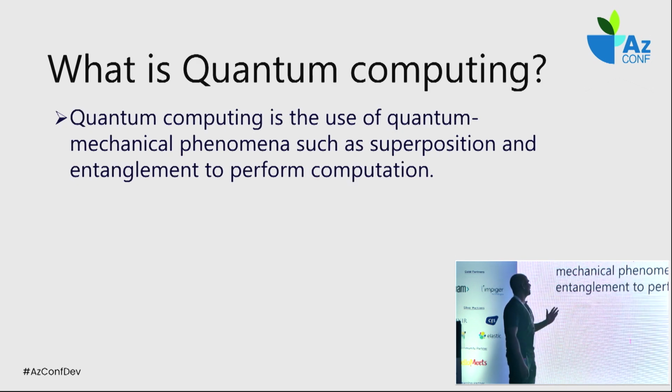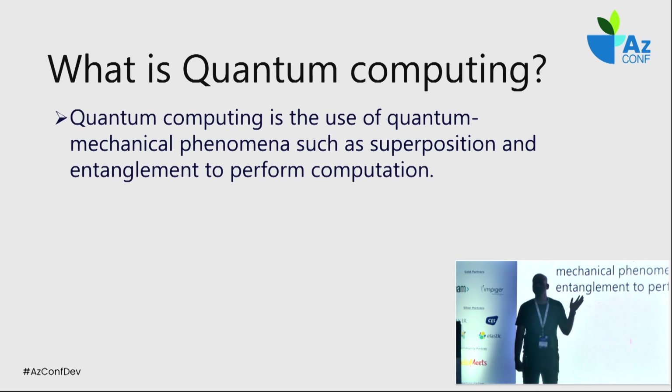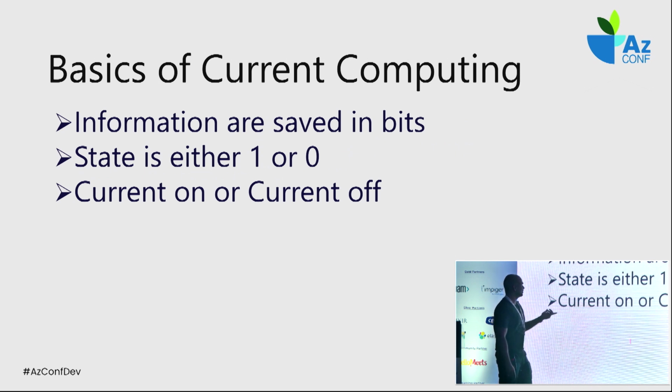Okay, what is quantum computing? It is the use of quantum mechanical phenomena, such as three things you need to get out of this. If somebody is talking about quantum computing to you, maybe after 2 or 3 years, or whenever your company selects it, you have to know these: superposition, entanglement and interference. That's the main thing. If you know these 3 keywords and also understand what they are, you should be able to write some code in quantum computing.